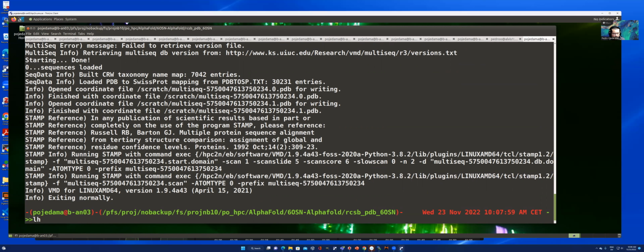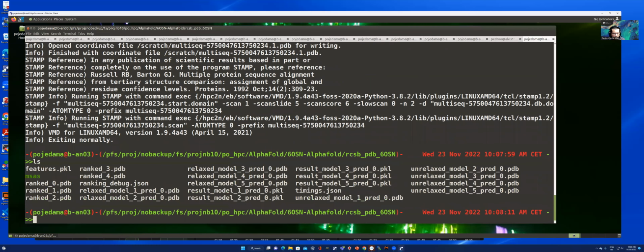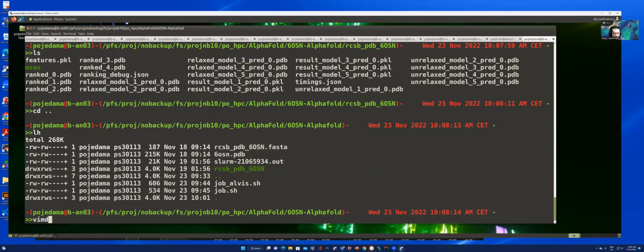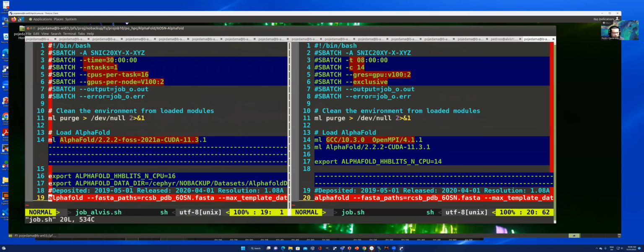And here I prepared an input file. Here you can see the main differences between the batch scripts used at Chalmers and here at HPC2N. Here is the batch script for the Alvis machine, and here is the batch script for Kebnekaise.